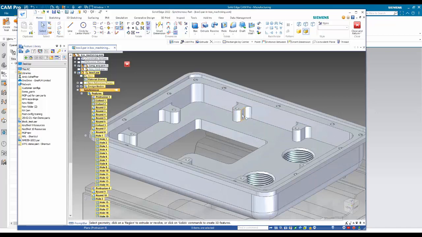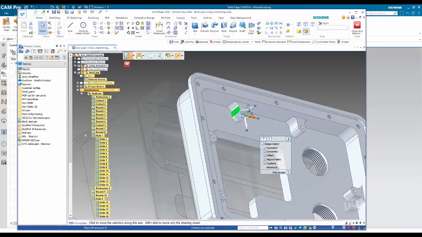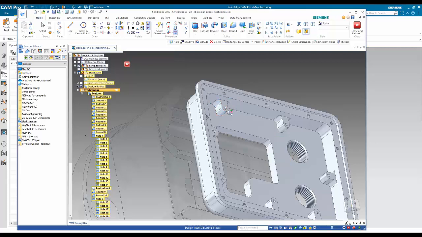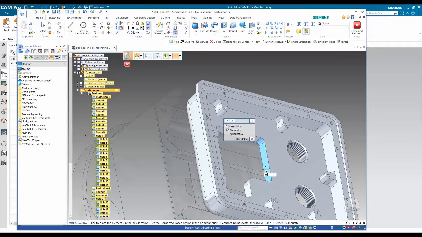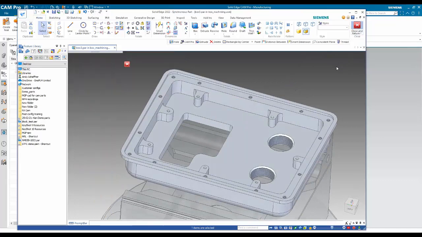I'm going to select some of these faces here and drag that further down so you can see that. Let's make that 15 mil. Then let's take that one and drag it by 15 mil as well. So we've changed those two as design changes. Let's save and close that.